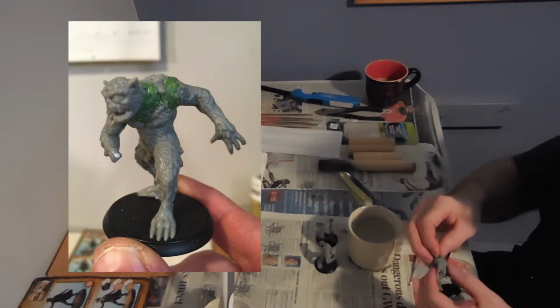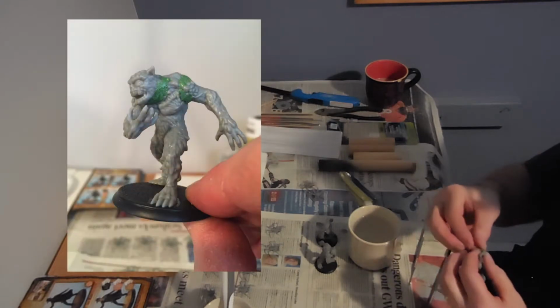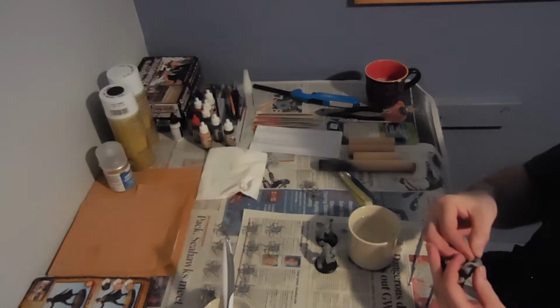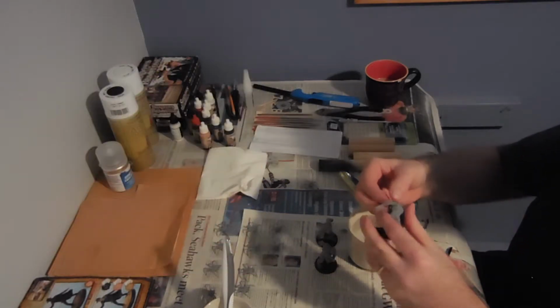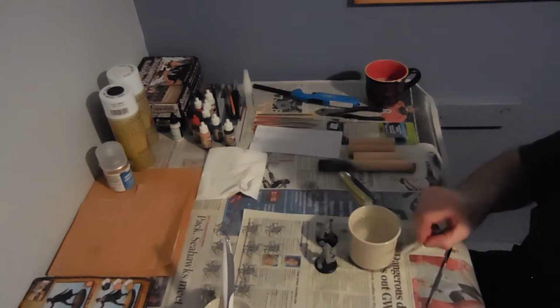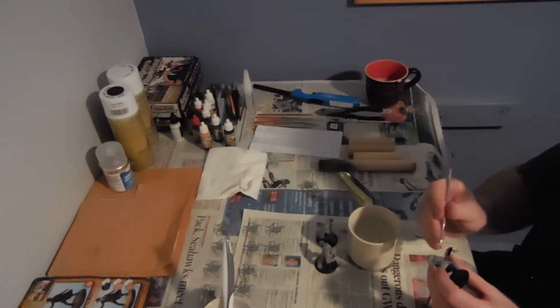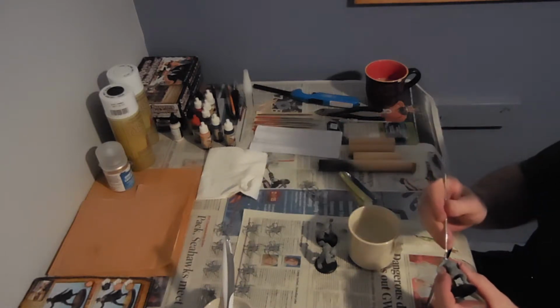And we'll just line up the area. That's the shoulder. And just use your finger to push it right in there. And then we use the tool, it's the diamond shape, so we can get in there a little bit closer. Go ahead and get some water on there so the stuff doesn't stick as much.